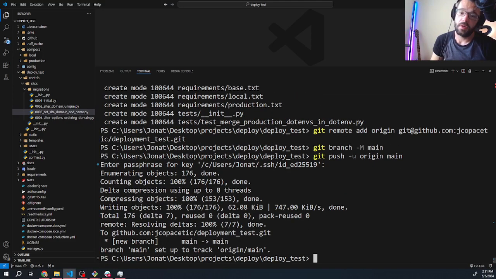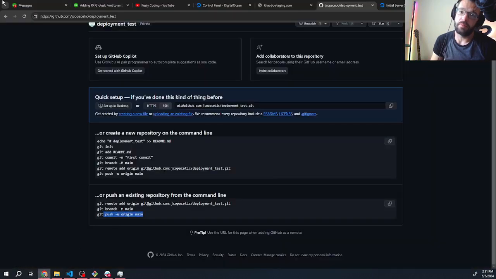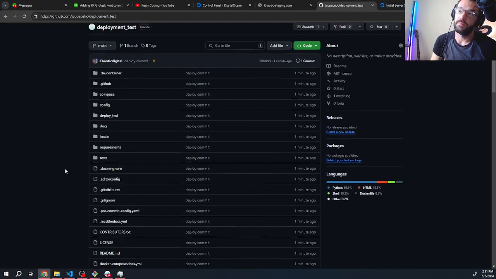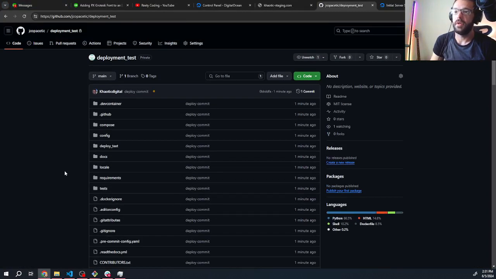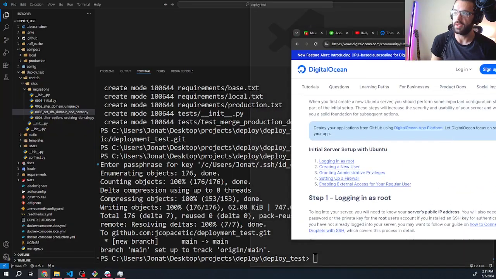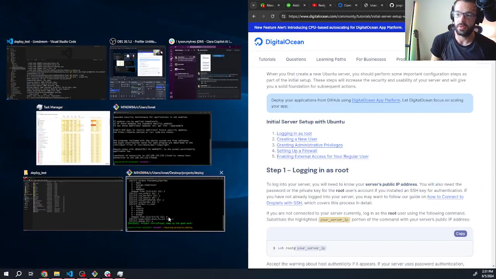There you go. All right, and then if we come over to the repo and we refresh, we are here. Voila. Now, from this point, if we make changes, we would do that in a branch, push the branch, merge the branch into main, then push main onto the server. But we're not going to be doing any changes into the code for this video. We have the code available to us to pull onto the server, so the next step is going to be the server itself.